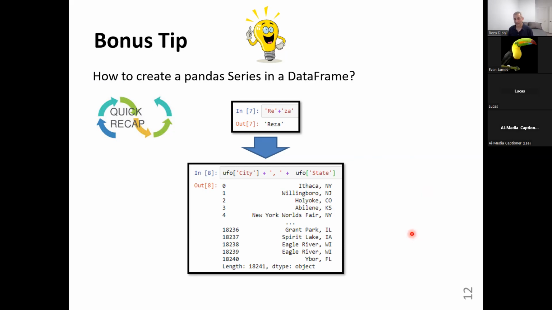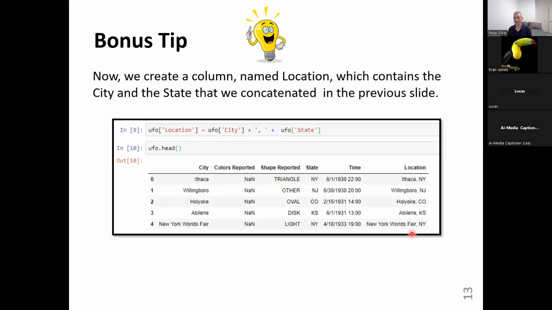Okay. By saying that, now it's time to create a new column. So let's say the new column that we want to have is location. Simply, you can say UFO bracket notation location, equal to UFO city plus comma plus UFO state.